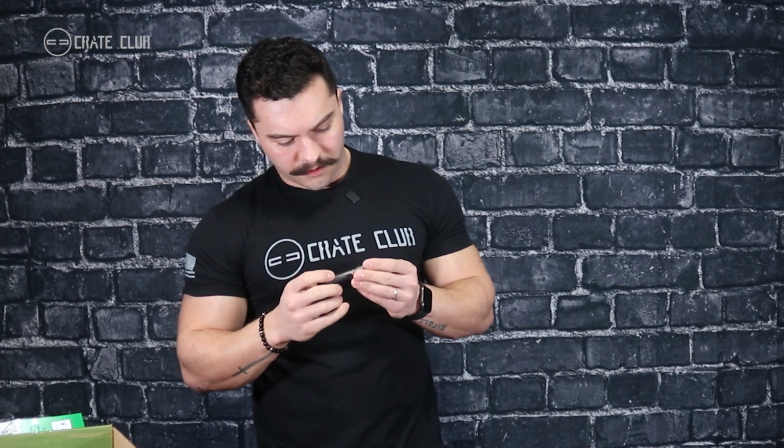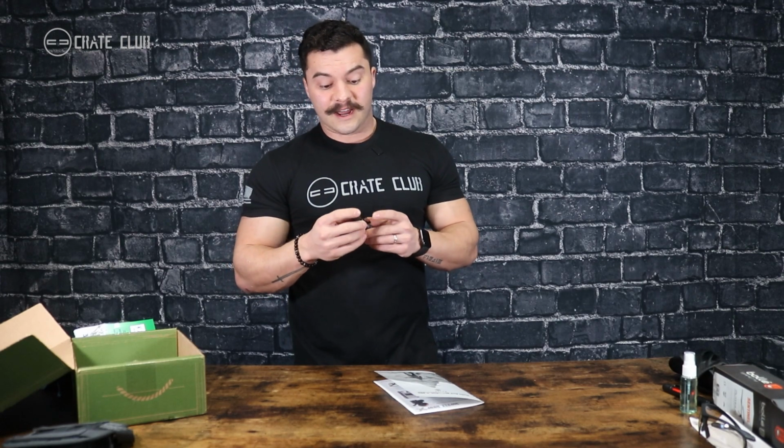I really like the color of this thing. It's got some weight to it. Feels like a trustworthy product. I know you guys have seen those super crappy flashlights that are this size, but they're like giveaway items at like a 5K or whatever, and this is not that. This is a nice flashlight.